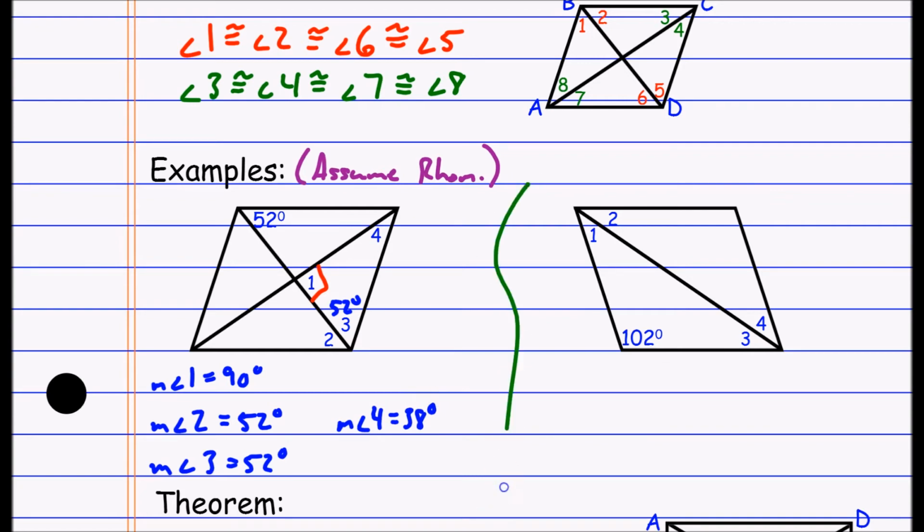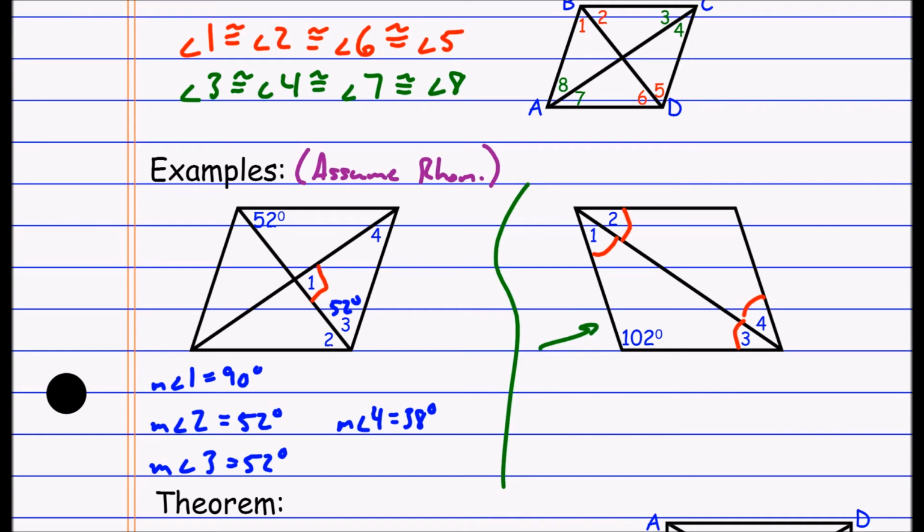Same thing when I kind of look at this guy. I know that this thing is a rhombus. We're assuming that for these examples, and so I know that the opposite angles bisect each other, and so it's important to understand that these guys are congruent to one another. Okay, so those pairs are the same as well, and then these guys are congruent, and then this guy is congruent. So all four of these angles are congruent, and so when I look at just specifically this bottom triangle down here, I've got a 102-degree angle.